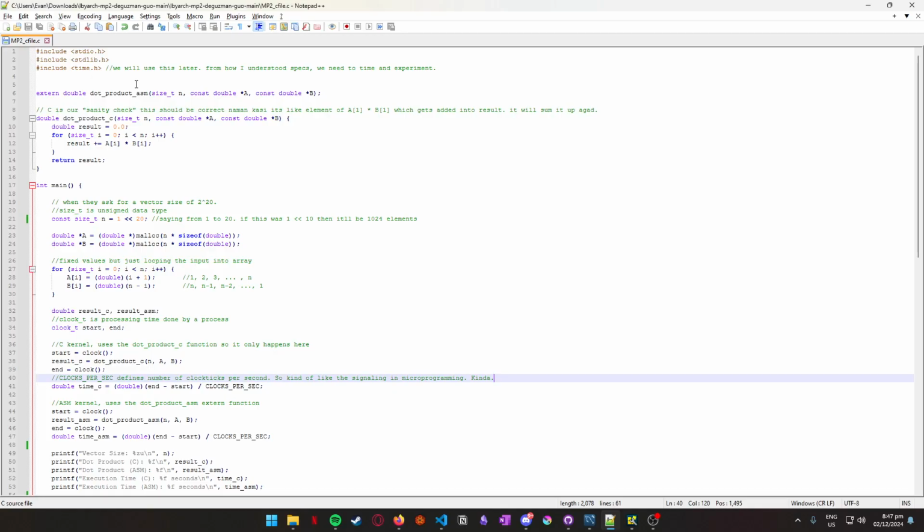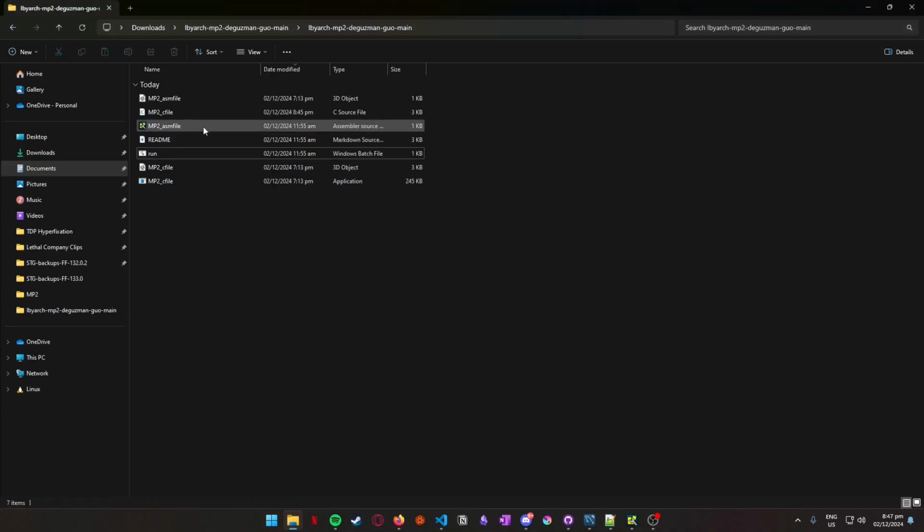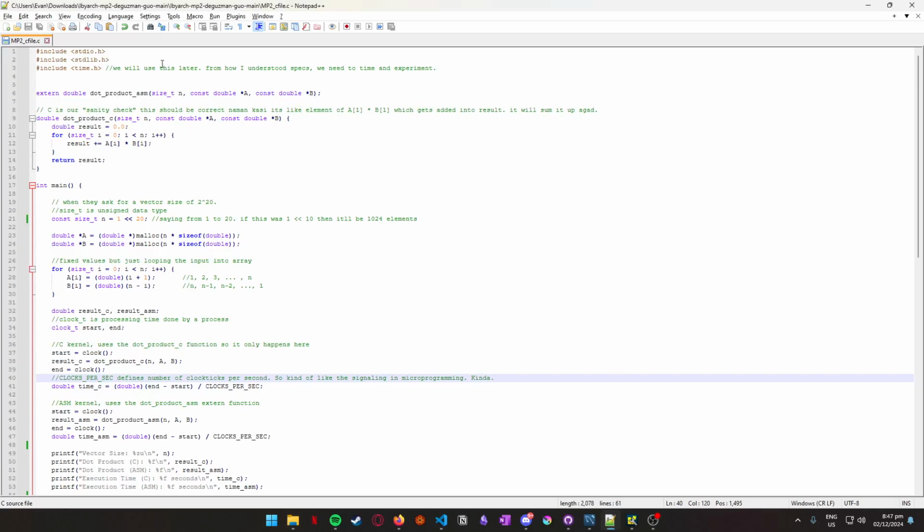Now let's move on to the files that we have and that we would like to present. Firstly, we have the ASM file, and then we have the C file, and we have our round.batch file, which will be important later for compilation. But first, let's discuss the C file. Now, we have the two standard libraries for programming with C, and added to that, we have the time.h library. The time.h library will be useful later for analysis and experimentation with the running time of these functions.